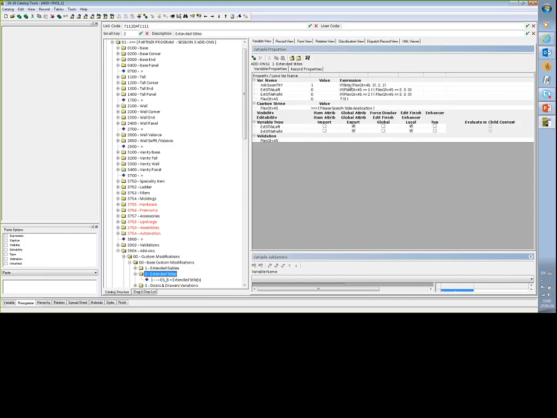If the bit field return value of the variable flex quantity is 3, which means, if you recall correctly, the first option return value is 1, the second option return value is 2, so a return value of 3 means the left and the right have been selected together, then you put a quantity of 2. Otherwise, you put a quantity of 1. So this is the expression I'm having here for the ask quantity for the extended style.